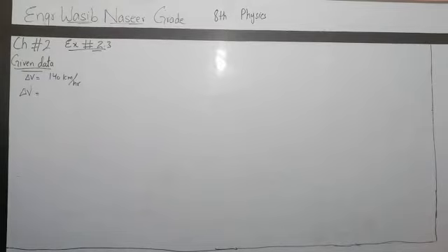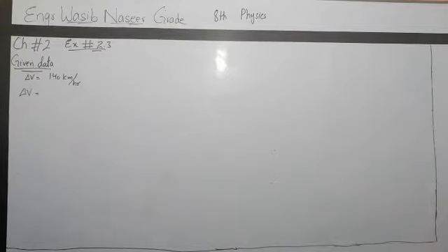I am engineer Wasib Naseer, and today we are going to solve example number 2.3. As in the previous video, we have done the examples related to the topic speed and velocity. But here, these are the examples related to the topic of acceleration. Before seeing the video, you will open page number 42 in your book.